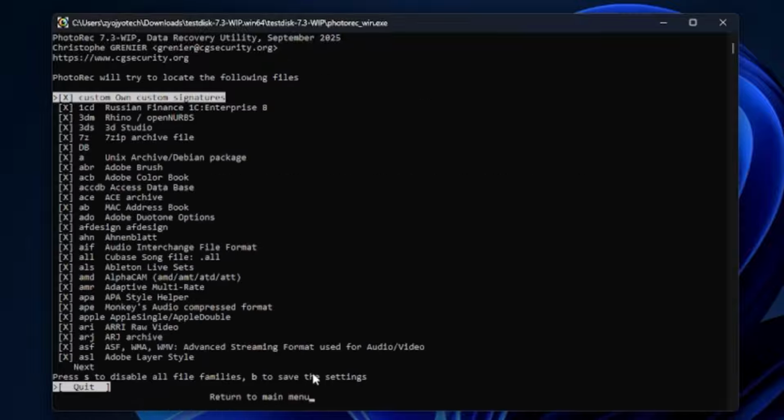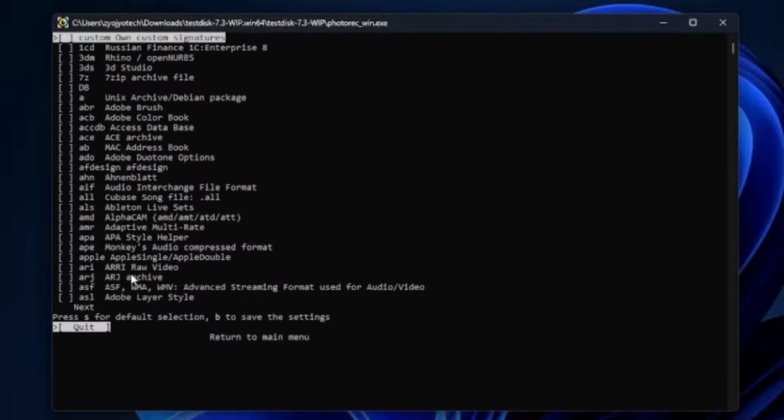And here all files have been selected. Here you have to select what files you want to recover. Press S to disable file families. I'm going to press S to disable all.